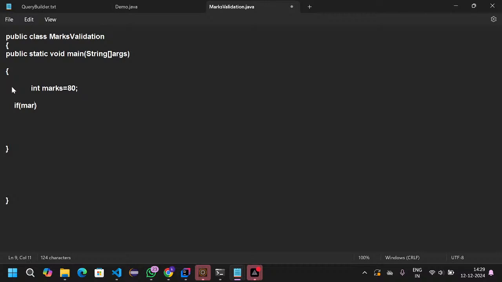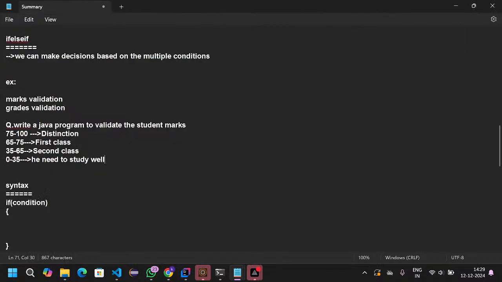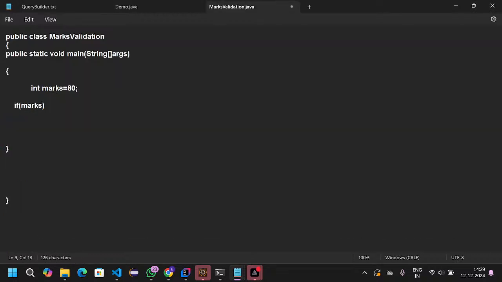According to my question I am taking the conditions. This is my question, right? I'm copying this one. I will take the student marks less than 75. We discussed the AND operator, right?